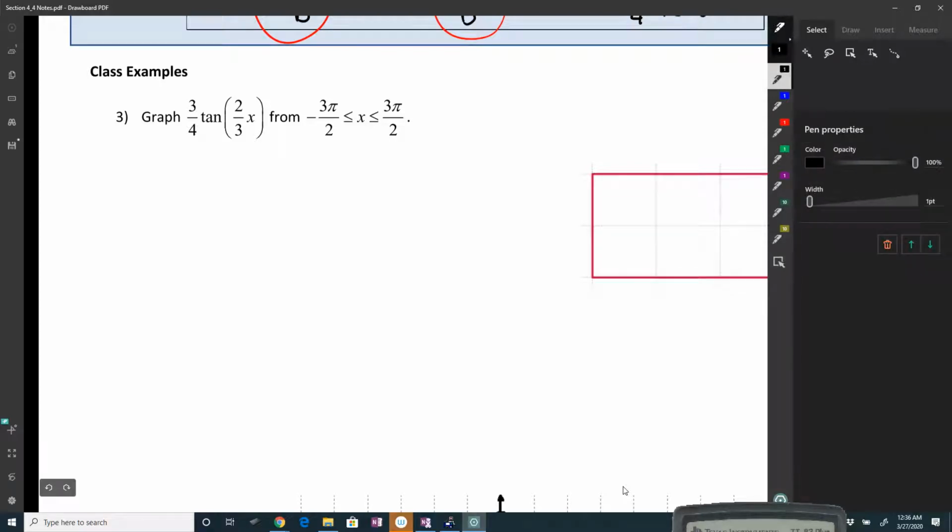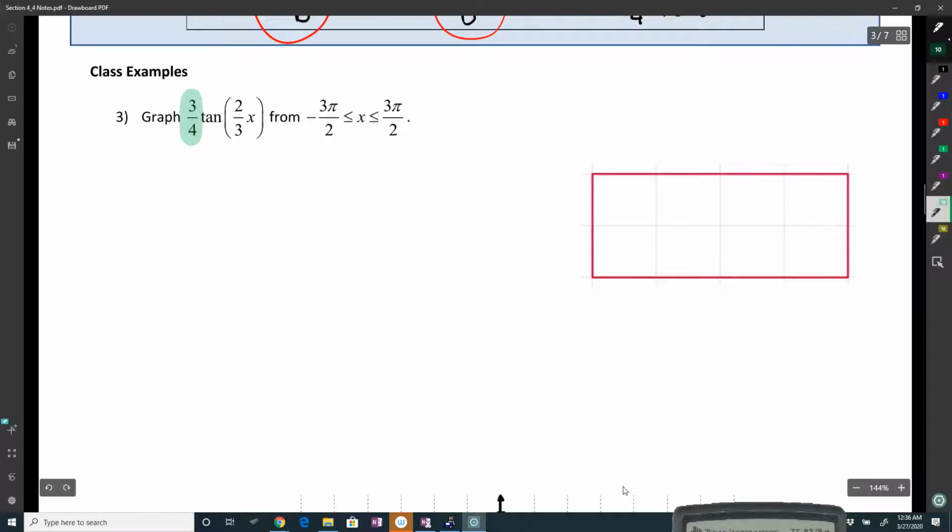All right. So for this first problem, one of the first things you'll notice is we have the amplitude and you have the stuff on the inside. So it's not being shifted left, right, up, down, or anything like that. So I know that this is going to be 3/4 and negative 3/4. This is going to be a 0. And all I got to do to figure it out is put the 2/3 pi.